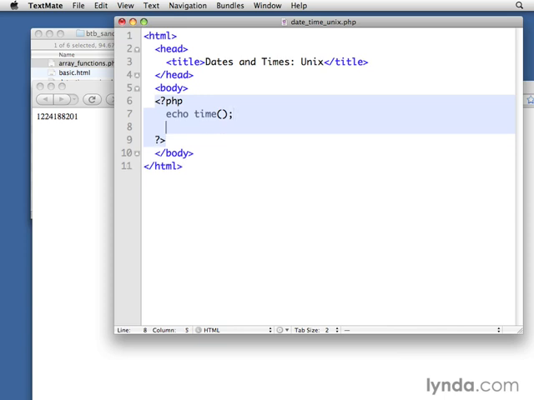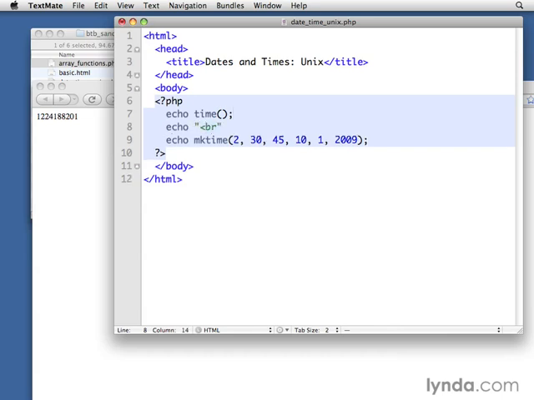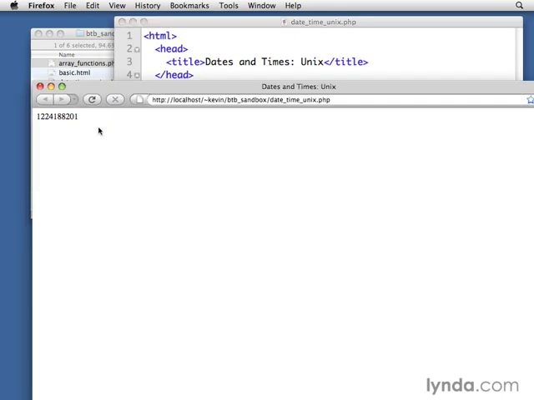The second way we saw that we could make a timestamp is with MakeTime. And you'll remember that I told you that we have to provide a number of arguments here. We can do those as variables or just simply integers. So the first of those is going to be the hour, let's say 2, and the minute, 30, and the seconds will make 45. And then we need to put in the month and the date and the year. I'll put in 2009. Okay, semicolon there. And let's just, for good measure, put in a BR tag at the end of this, just so it'll be on a new line. And let's reload it.